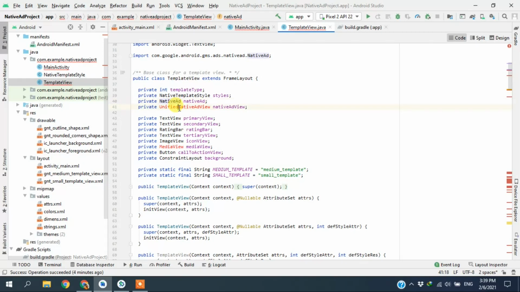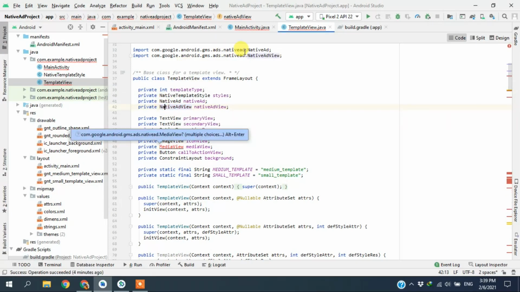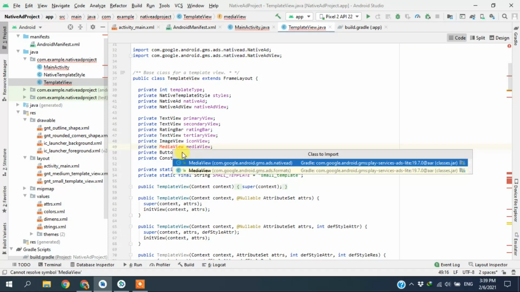Also, we do the same for this. I'm gonna remove this unified part, and I'm using Alt and Enter to insert a new class. As you can see, instead of formats dot unified native add, we get a new class, and it's named native add, native add, like this.